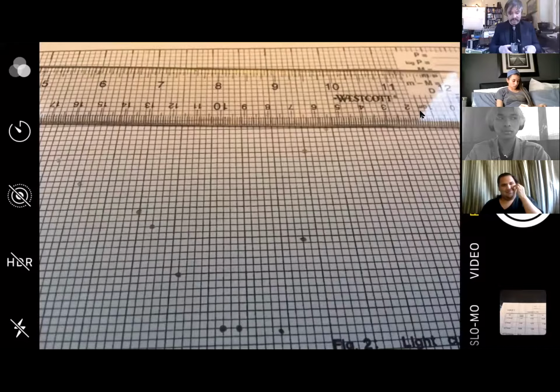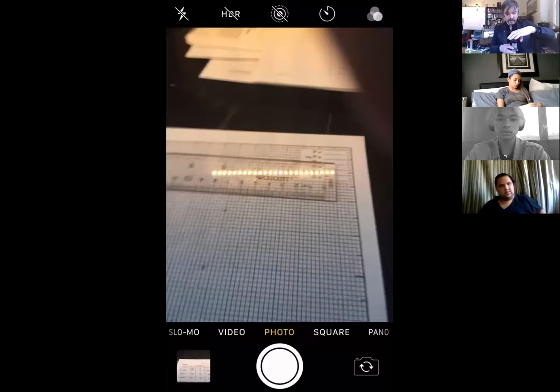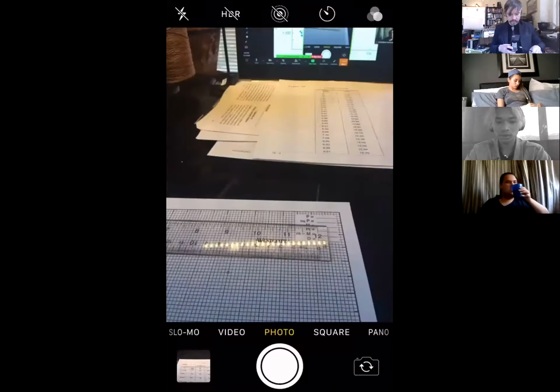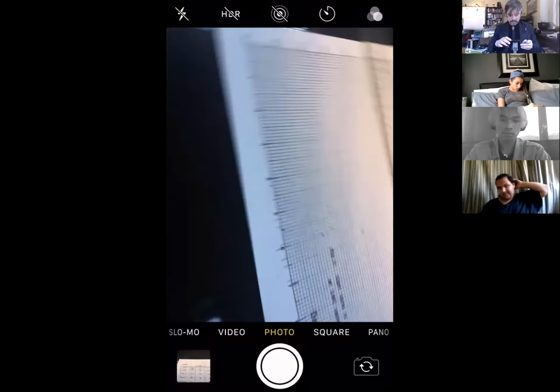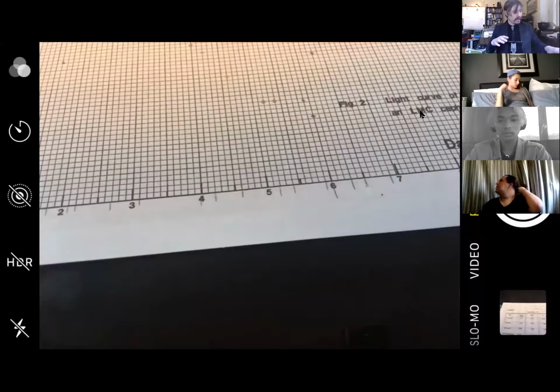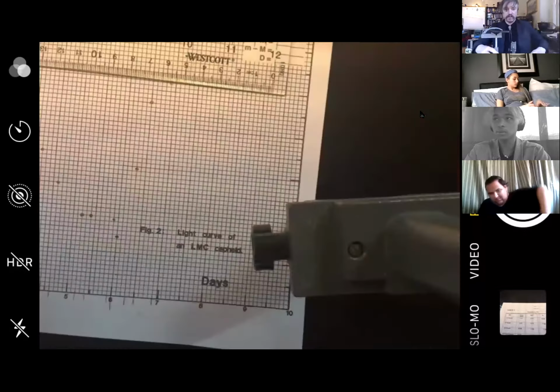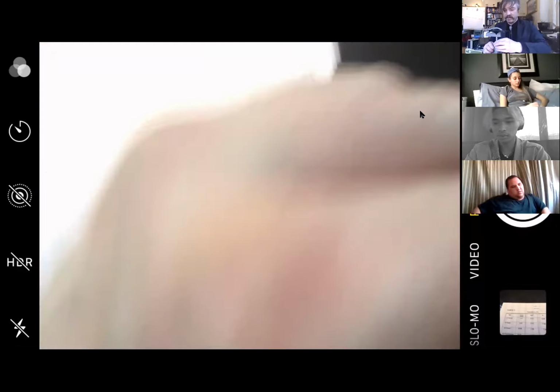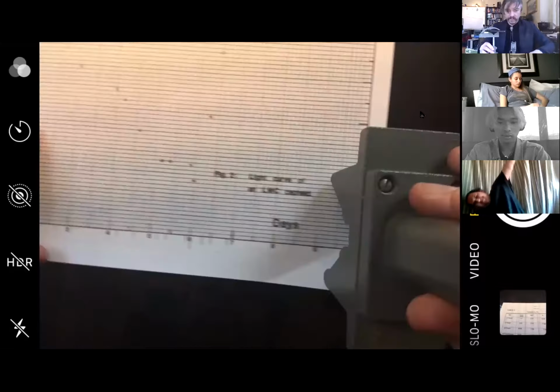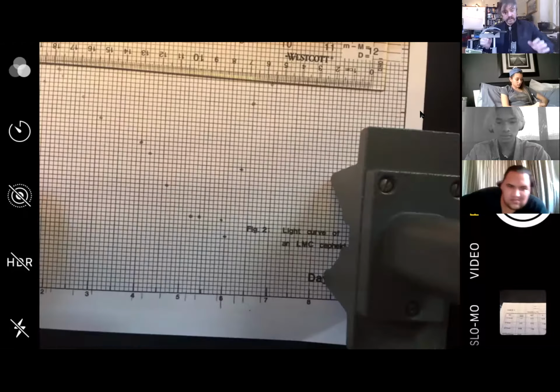It's getting harder to keep this in my field of view. Maybe I need to do this. Nope, that don't work. You know what I need to get? I need to get a document camera. That would solve all these problems. Maybe I can just do, would this work? Ooh, hey. Wait, let me rotate this by 90 degrees. Oh, this is cool. This kind of works.